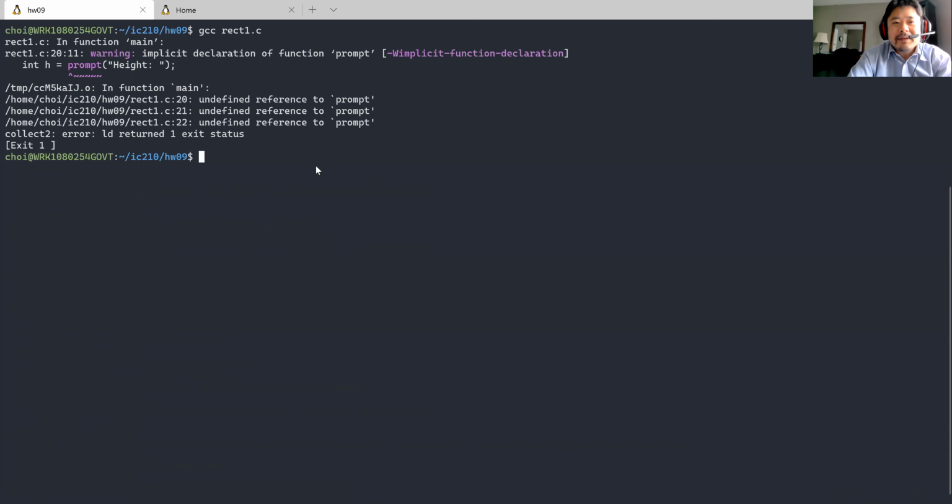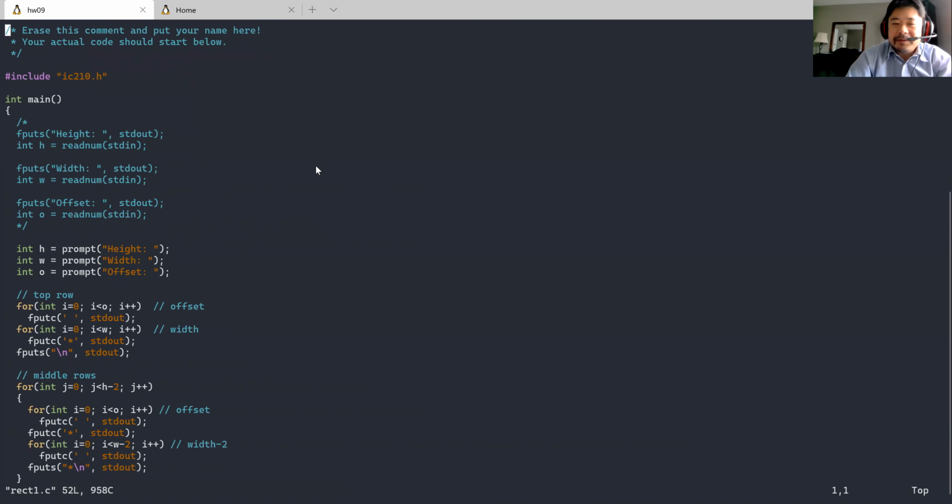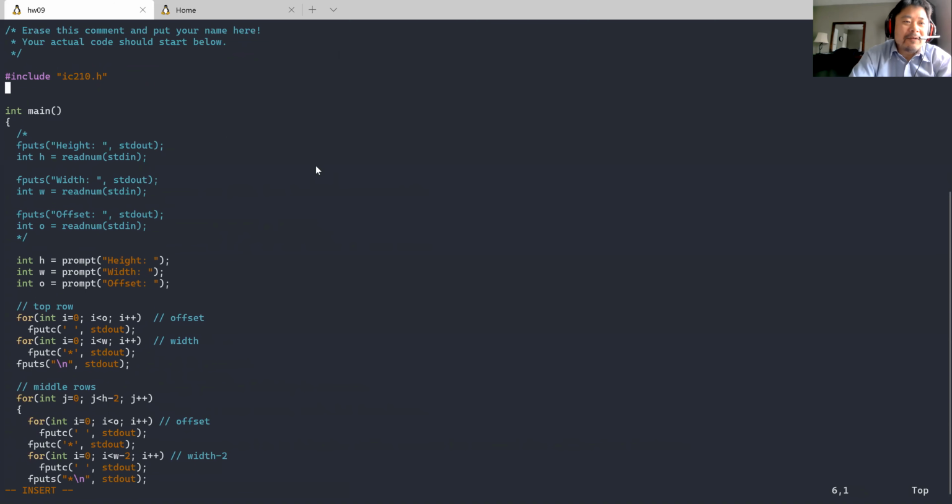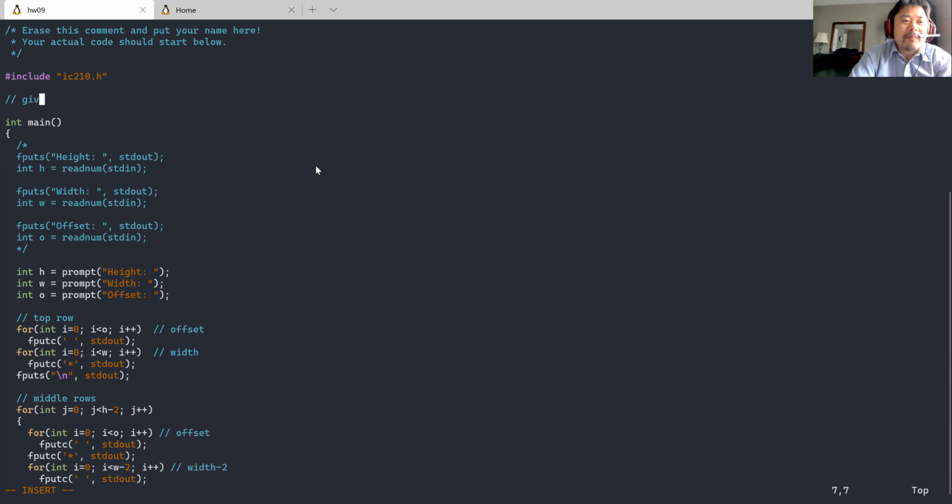But anyway, what's the problem? Implicit declaration means, I don't know what this is. So you've got to let the compiler know. How do you let the compiler know? Give a prototype. Give the prototype of function prompt.